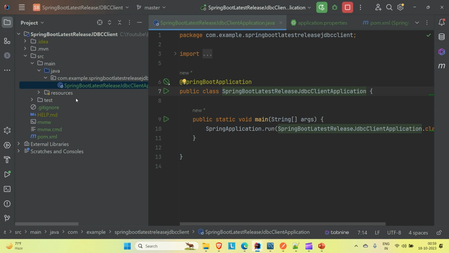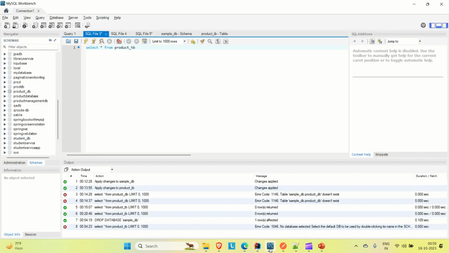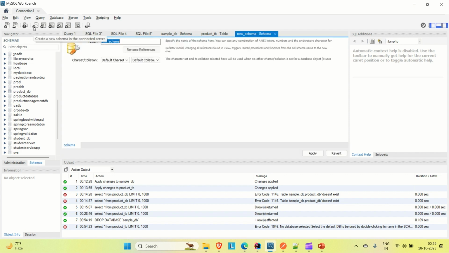Now before doing the configuration to connect with the database, I'm just going to create a database here, and then we'll create a table also, and then we'll do the configuration. This is the MySQL Workbench, and here you will find the option to create a new schema in the connected servers. Just click on it, and you have to provide the DB name here.